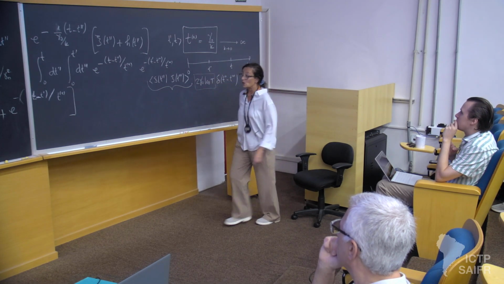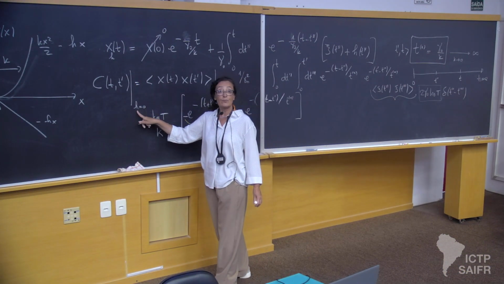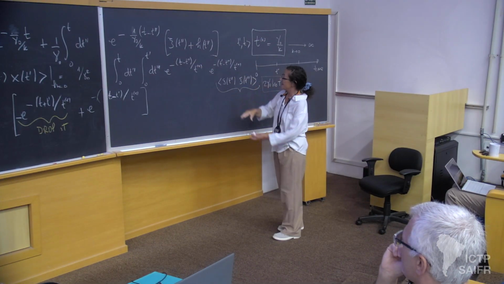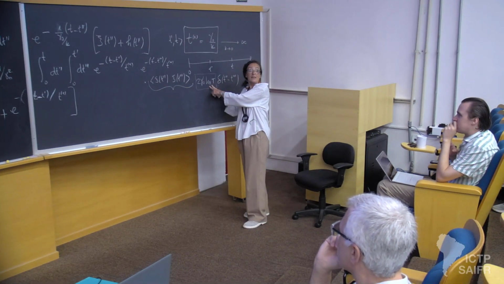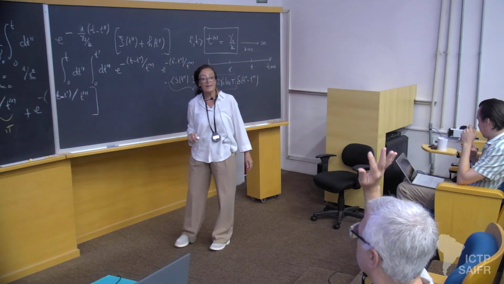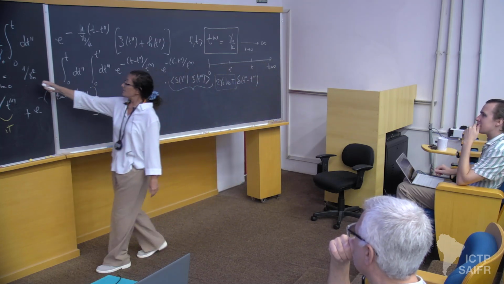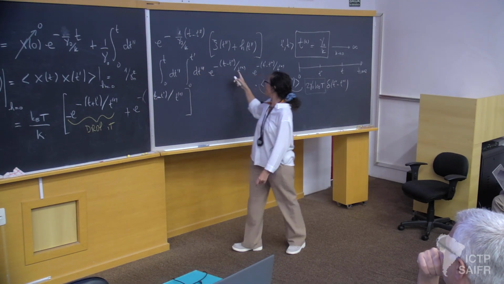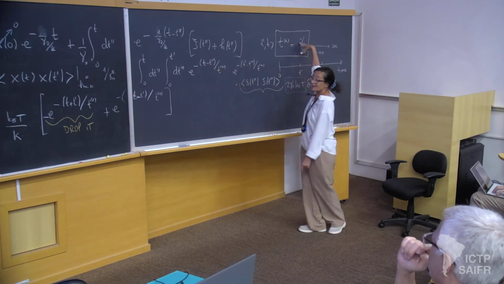The external field I set to 0. So I'm correlating the positions of the particle in the absence of the external force. So it's not here, it's 0. Okay? And the correlations of the noise are here, are within the integral. And they will give me this delta function proportional to kBT, and then you cut the integrals, you finish the calculation, and you get this result. Okay? Yes? Other questions? It's gone, yes, because you see there is one from here. There were two prefactors in the denominator. One goes with that one, and the other one goes through the integration over time that remains because it's here. Okay?